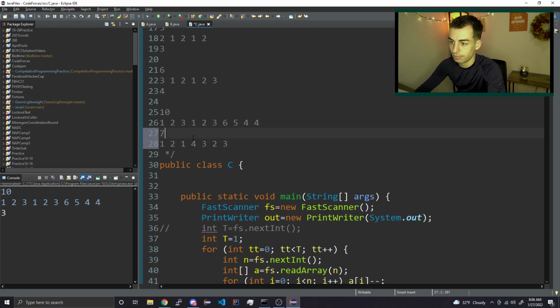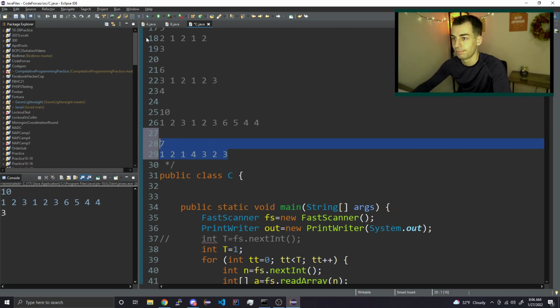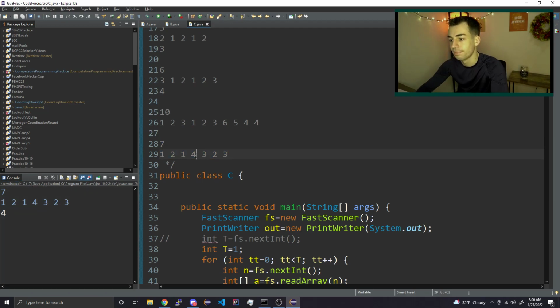With 7 things, we can get 1, 2, 3, 4, 5, so we get 4 of them. Can we get 4 of them though?